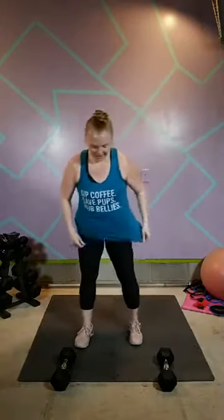Alternating overhead press. 10 seconds. Try to control that heart rate. And if you notice your heart rate's getting sort of progressively higher, that's because we're never totally coming down, right? That minute and a half, you get a little bit under control, but we're never really coming down. We're not taking any breaks substantial enough that our heart rate's coming back to resting. Halfway there.